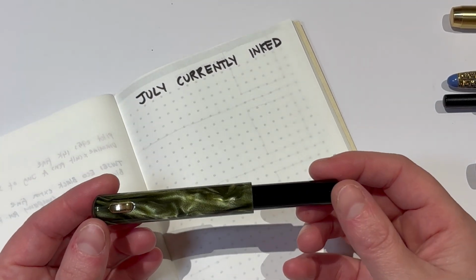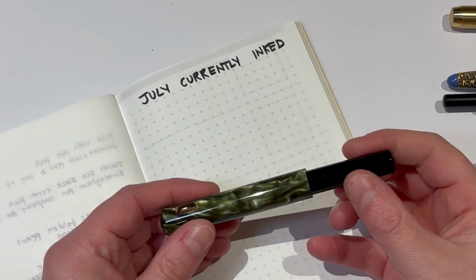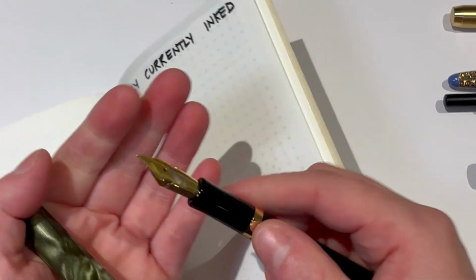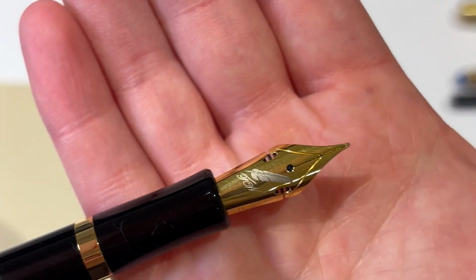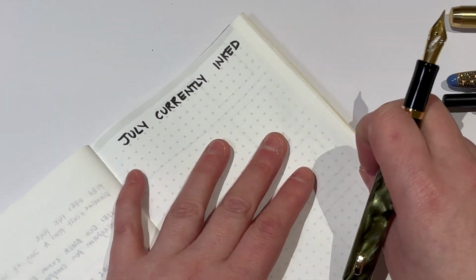The first pen I'm going to do, I don't actually think I've done a new pen day on this pen yet. So I will do that shortly. This is the Fine Writing International Pen Kit. This colorway is called Jade, and I just think it's a really beautiful pen. And this is the Fine Flex. So I will do a proper video on this. Is it an extra fine flex or a fine? Let me have a look. Extra fine flex. It's a really beautiful pocket pen, so I will do a video on that. Maybe I'll film it after this. It's really beautiful. So we will start off with this one.